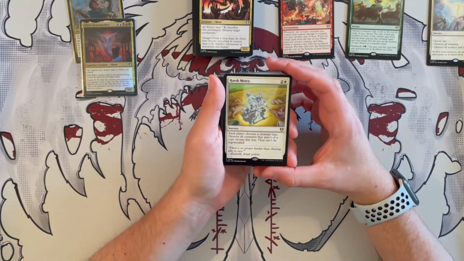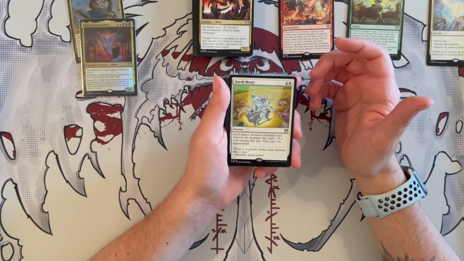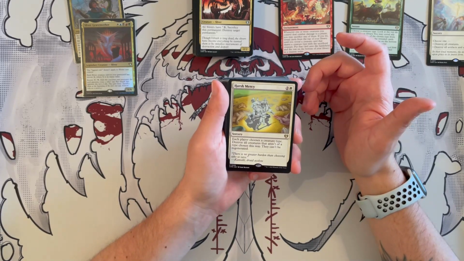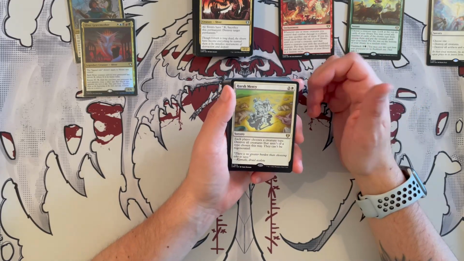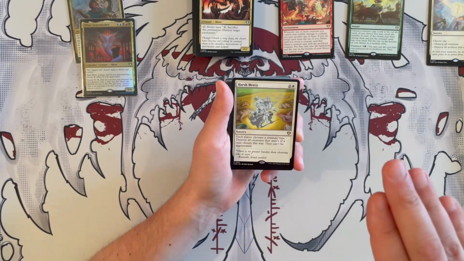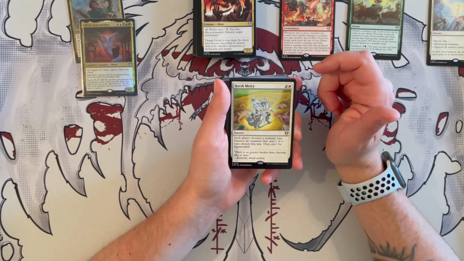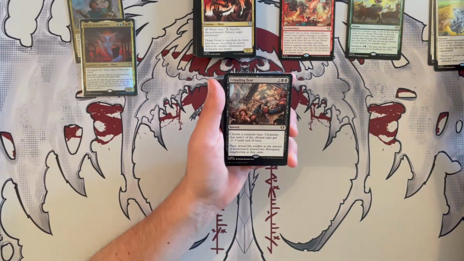Then you get Harsh Mercy, which is a 2 generic and 1 white sorcery, and it says that each player chooses a creature type, destroy all creatures that aren't of a type chosen this way, and they can't be regenerated. And this is wonderful because it really does allow you to keep all your slivers and creatures in play. So this is amazing. I can't stress it enough, and this is something I will keep.